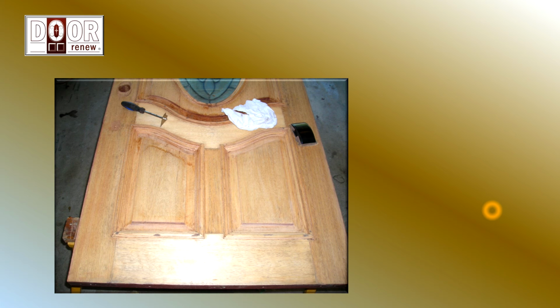And you can see this door has already been stripped and sanded. And that is some delicate work, especially on a door like this. You might remember how the bottom looked with all that peeling, all that fading, all that cracking. And if you go in there just haphazardly and roughly try to just start scraping and stripping, you could very easily pull a veneer off of a door. Most doors, although they're solid wood, there's a veneer of, in this case, mahogany on top of that door, and you can easily sand or scrape right through that veneer. So you have to know what you're doing. You have to be careful. It's a lot of elbow grease, and you can see in this case we were able to actually save this door.